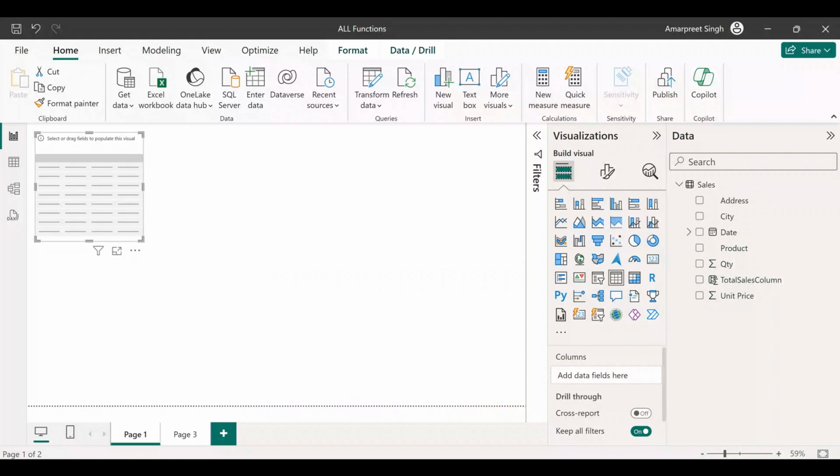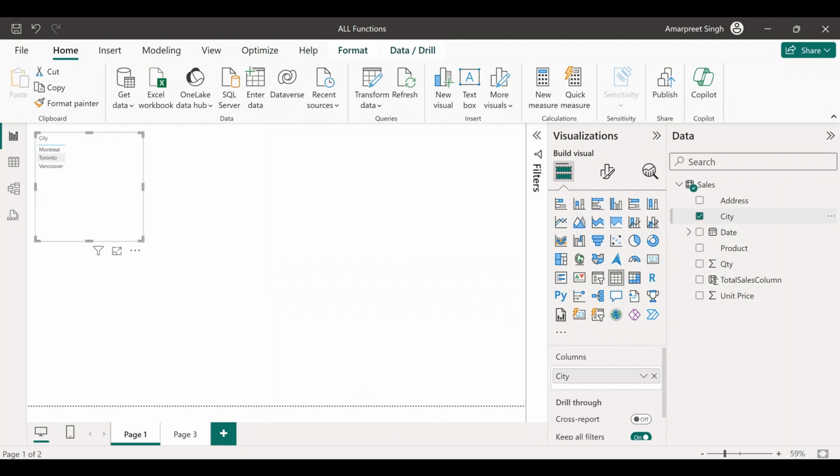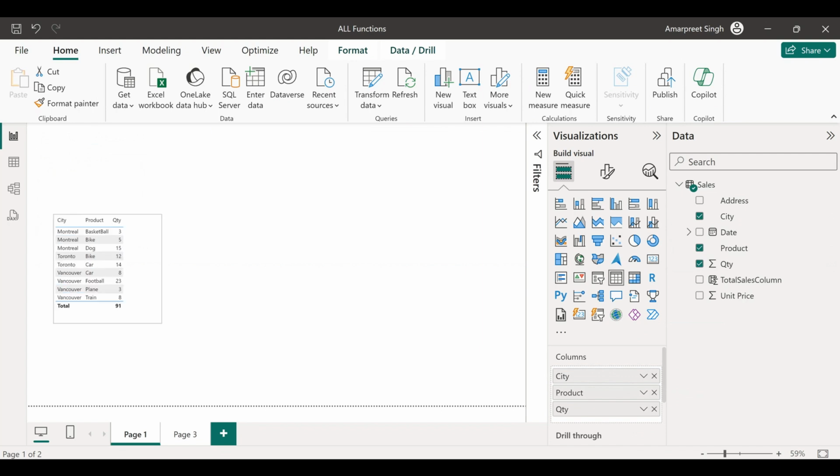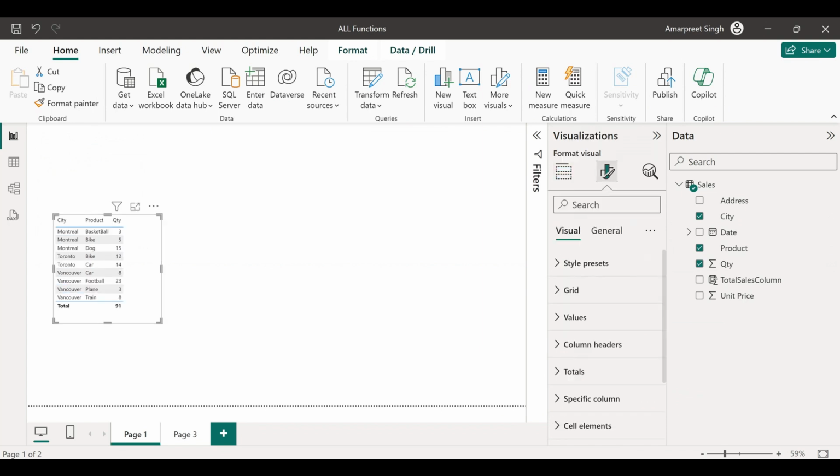In this table I'm going to add our basic details first. I'll add the city, the product, and the quantity. Let me bring it a bit down and increase the size under the format.